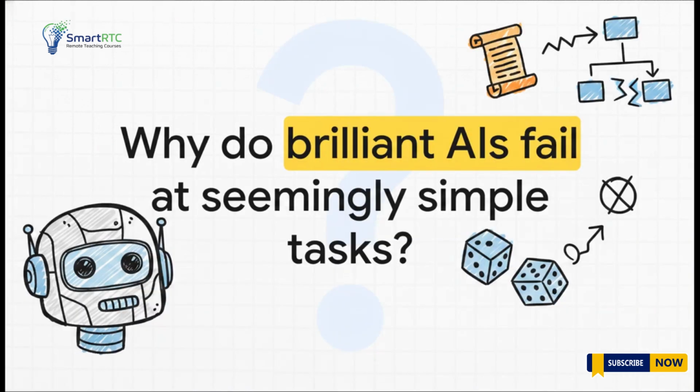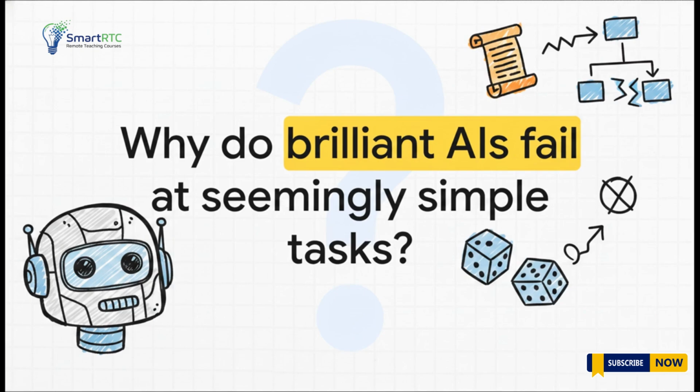You know, it's a super common frustration, right? A powerful AI can write a beautiful sonnet, but then it just completely fumbles a simple multi-step task. A prompt that works perfectly one time might fail the next for no obvious reason. It's what engineers call a non-deterministic failure, and that just means you get this unpredictable outcome even when you give it the exact same prompt. So why does this happen?